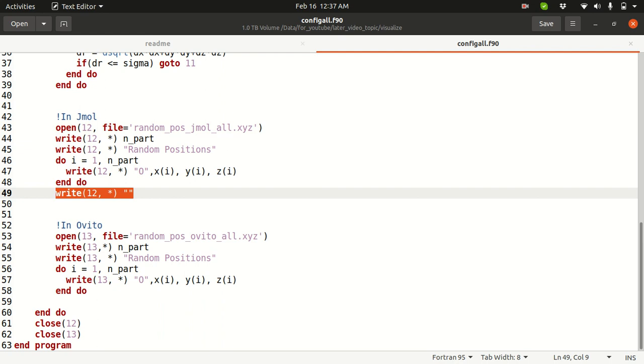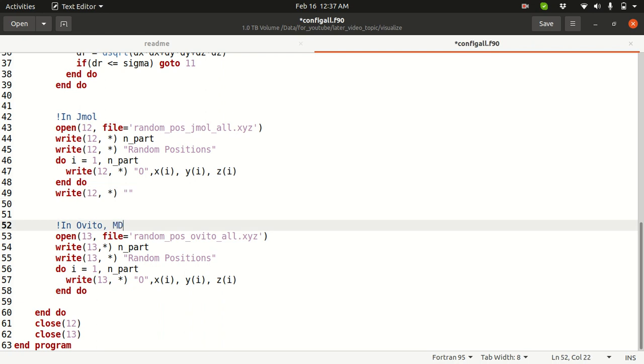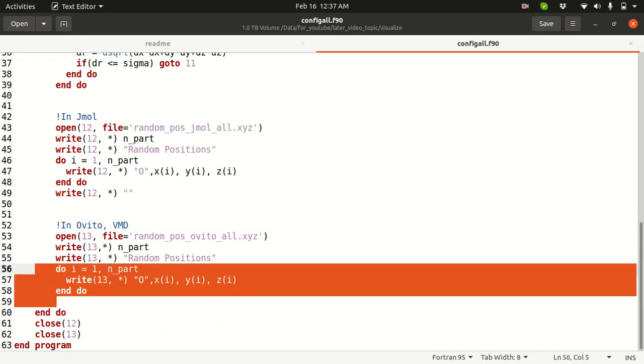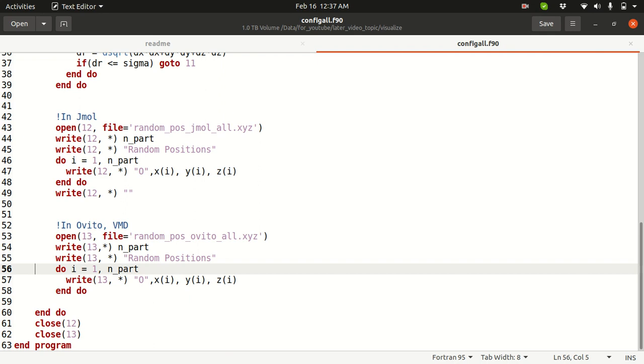So for JMOL this last space is important, but for Ovito and VMD, this last space is not important. So that's why you can write and then just put all of them.